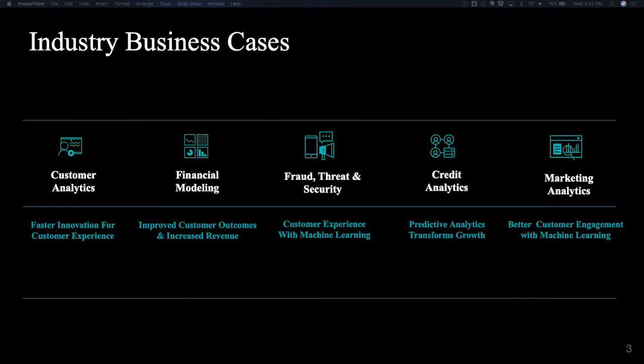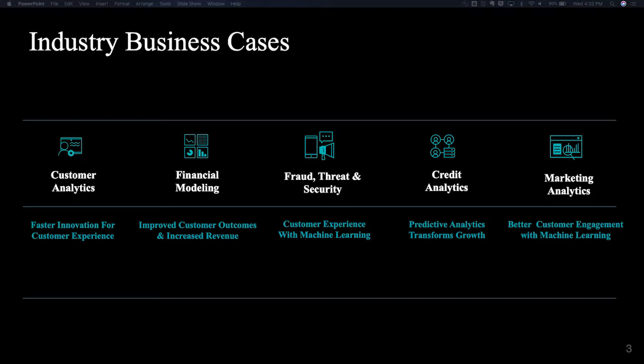So in particular, the use case that we're going over today is leveraging a Lending Club data set to do credit analytics. But at a high level, machine learning, for those of you who are not data scientists in the room, is a way to basically generate insights from data, automating it and creating a robust sort of rules engine that you can put into production to drive business decisions and actually either increase revenue or decrease risk.